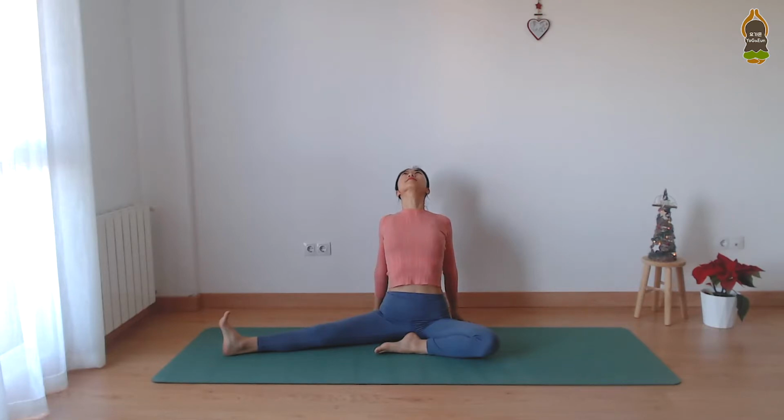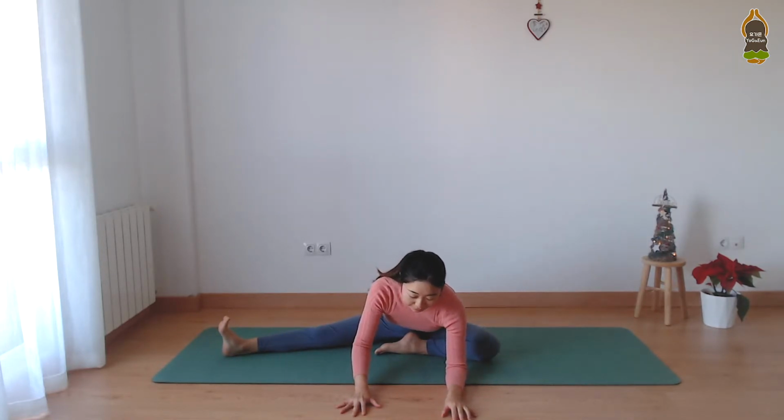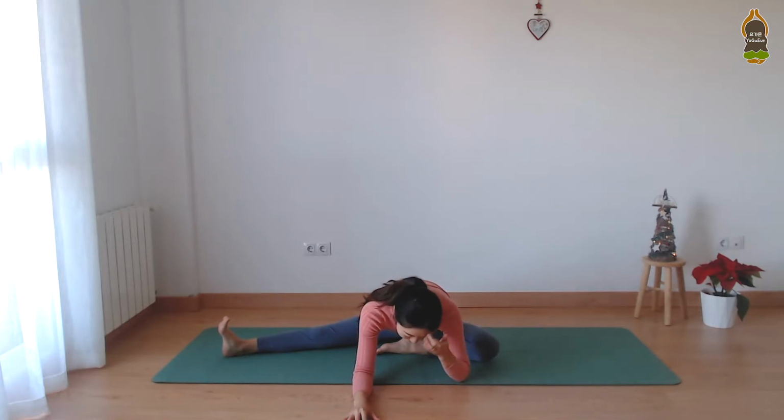Place your hands behind, lift your heart, draw your shoulders back and down. Hold and breathe for 3, 2, 1. Release. Go ahead, forward fold. Relax your upper body, your shoulders, your neck, and your head. Breathe deeply through the nose.